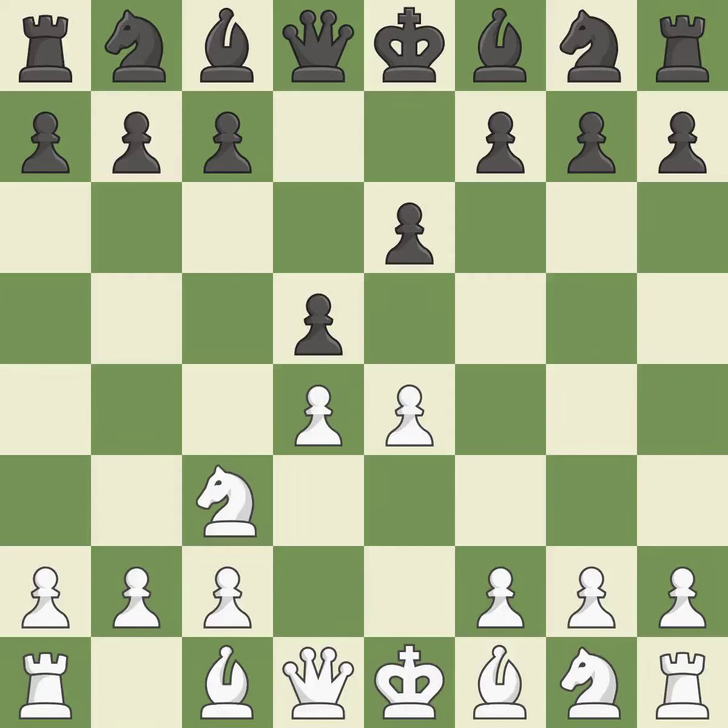Nc3 defends the e4 pawn and pressures the d5 pawn. Nf6 defends the d5 pawn and also attacks the e4 pawn. e5 closes the center and immediately attacks the knight on f6. Nfd7 retreats the attacked knight and prepares the c7-c5 pawn break.